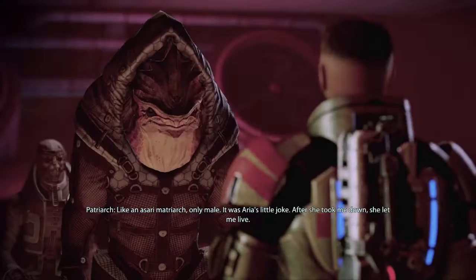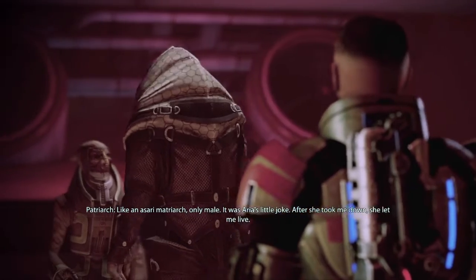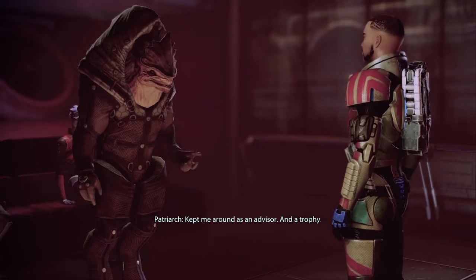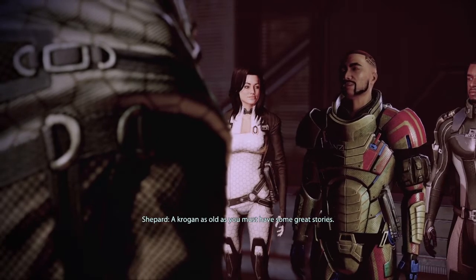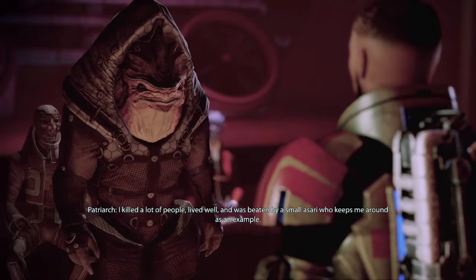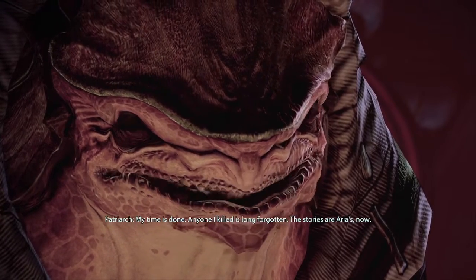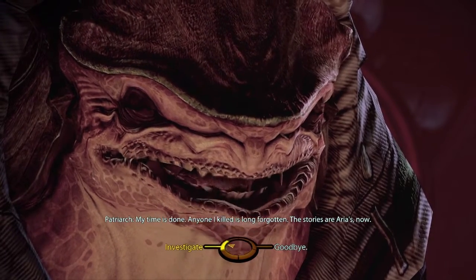Why do they call you Patriarch? It's like an Asari matriarch, only male. It was Aria's little joke. After she took me down, she let me live. Kept me around as an advisor and a trophy. A Krogan as old as you must have some great stories. I killed a lot of people, lived well, and was beaten by a small Asari who keeps me around as an example. My time is done. Anyone I killed is long forgotten. The stories are Aria's now.